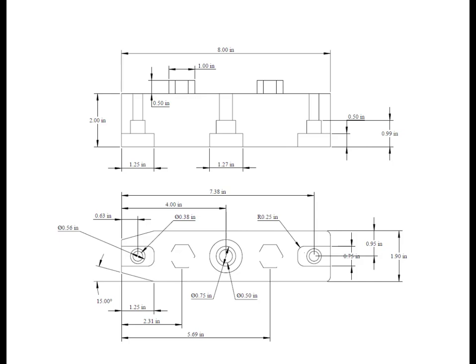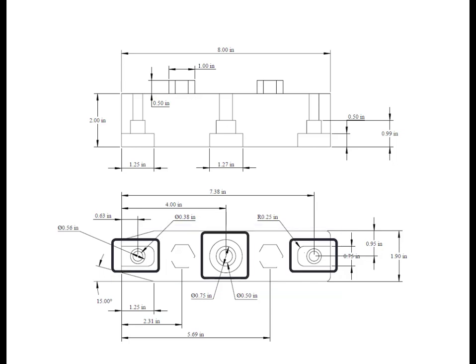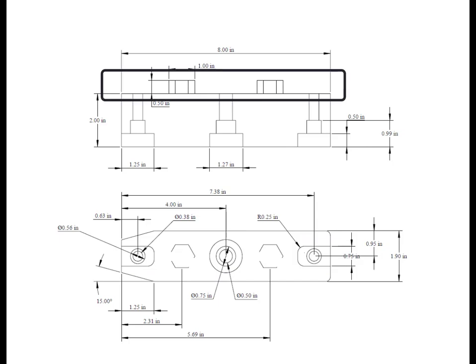So let's consider the machining processes involved for estimating our sample workpiece. The first operation will be to hold a stock block of material that will be 8.125 inches long by 2.00 inches wide by 2.750 inches thick in a vise, leaving 2.550 inches sticking above the jaws. We will rough and finish the profile and then mill the two end pockets and center round pocket. Then we will spot drill and drill all holes and then circle mill the three counter bores. Next, we will flip the part and finish face and mill to the 2.00 inch thickness leaving the bosses. Finally, we will finish machine the two hex bosses.